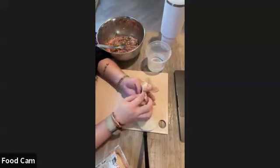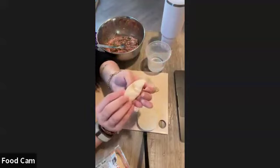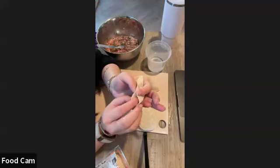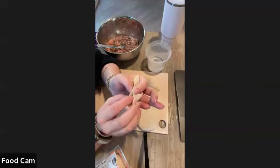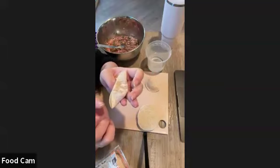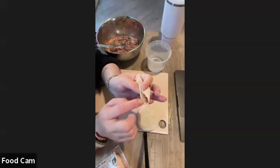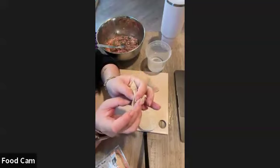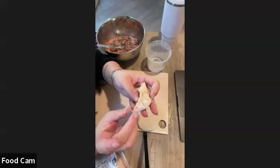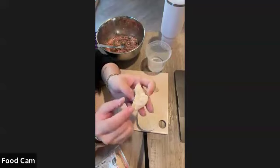So I'm going to wet my finger again. You're going to bring the right side in towards the middle and then do it again. Okay, you see the pleat? I don't know if you can see it that clearly. And then it's still open, so you got one last pleat. And now the right side is closed. Does that make sense?